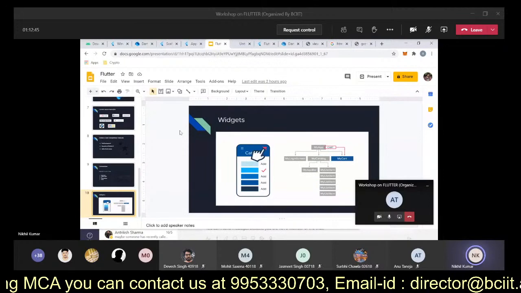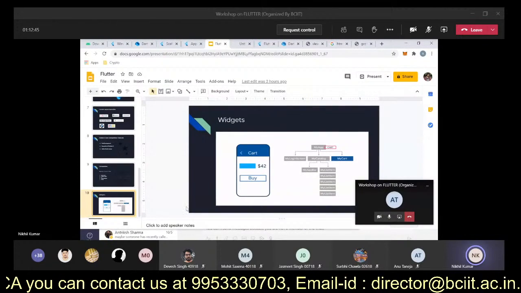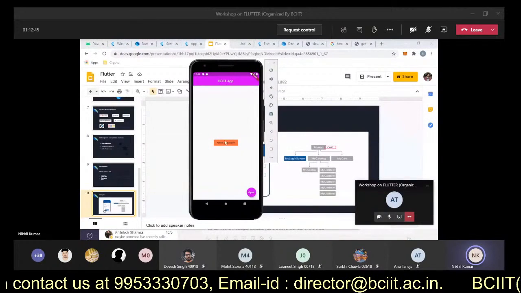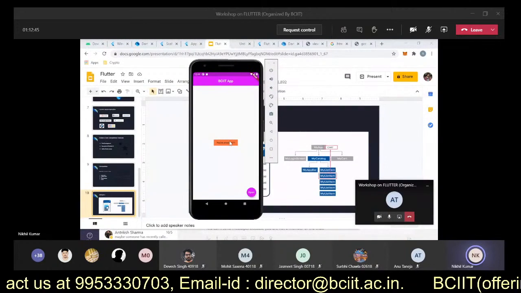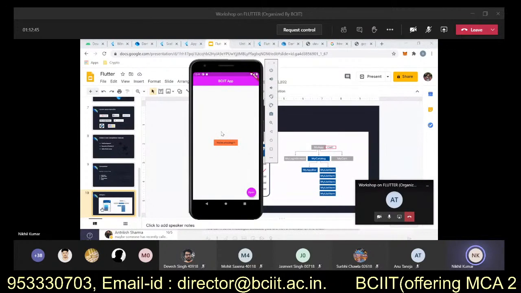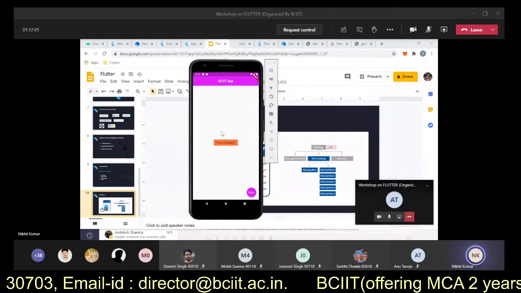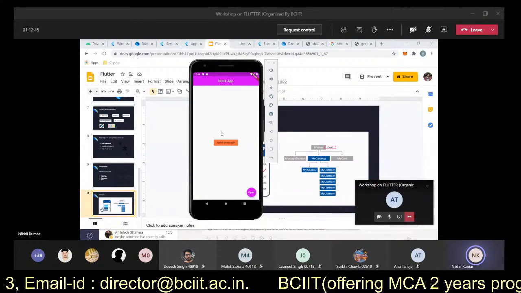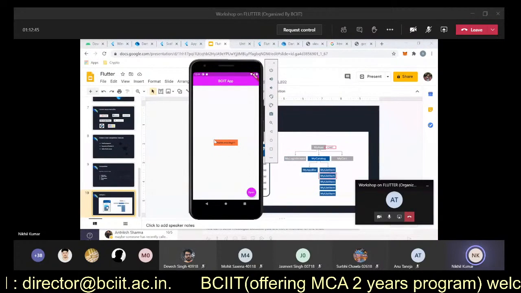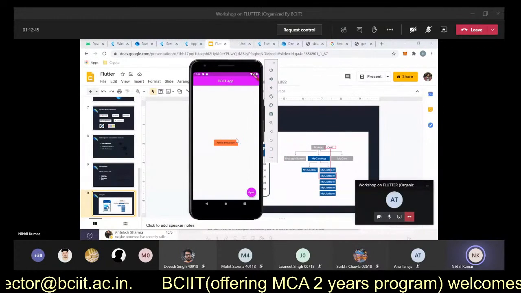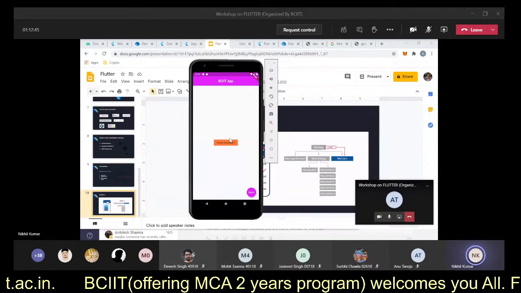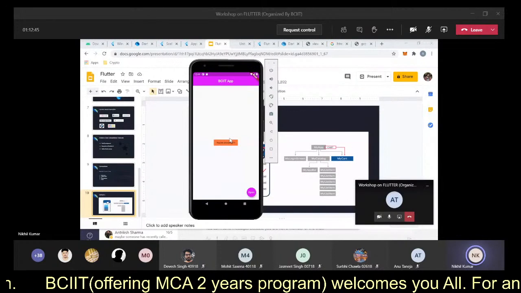How it works is this. Suppose I have an app like this one, and I have just changed the color of this button. Do you believe that my whole app should be hot reloaded or restarted? No, it should not be. Flutter handles it automatically: if I'm changing one element, only that element is refreshed or hot reloaded. This saves us compilation time and result time. So this is basically the difference between those.